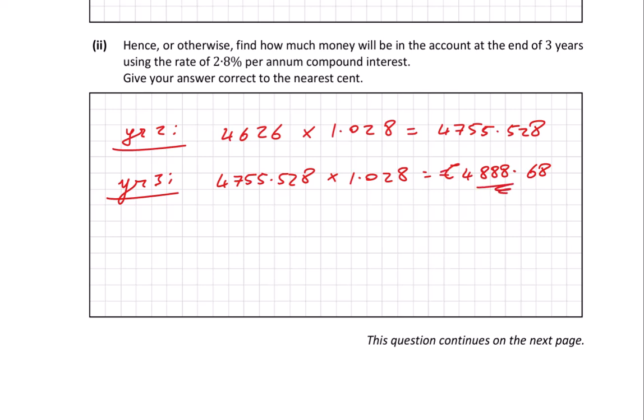The easiest way to do this, by the way, is to use a formula. There is a formula, F is equal to P times (1 plus I) to the power of T. This is the compound interest formula. So the principal, the original amount, was 4,500. Multiply that by 1 plus, and you take 2.8% as a decimal, which is 0.028, and we're looking at 3 years here. So when you do that on your calculator, you'll also get this number up here. Okay, so that's the second part of that question.